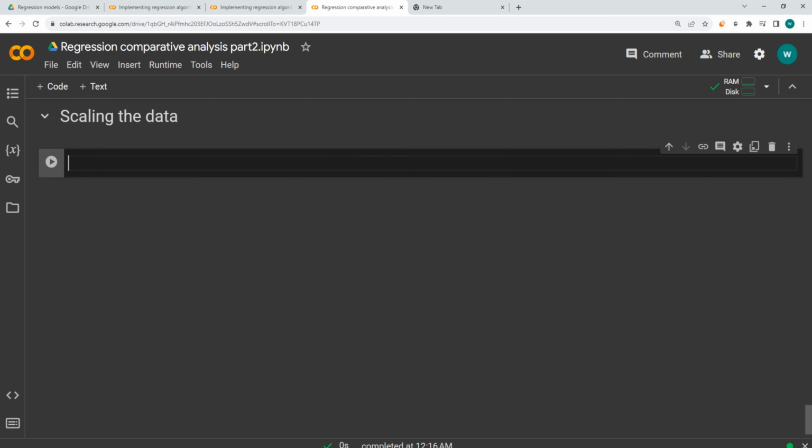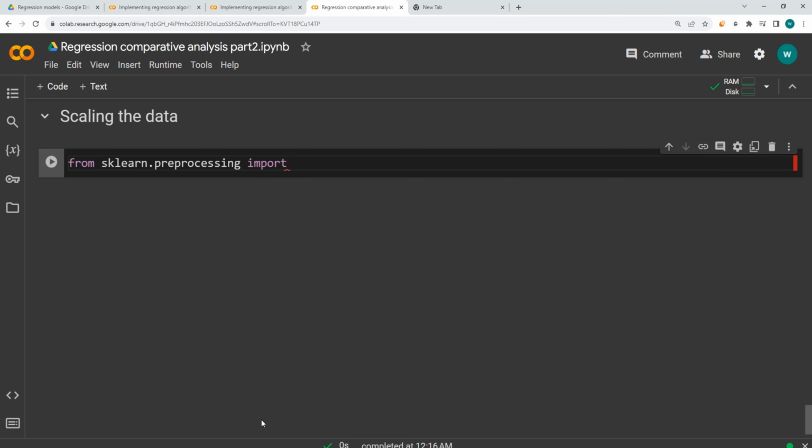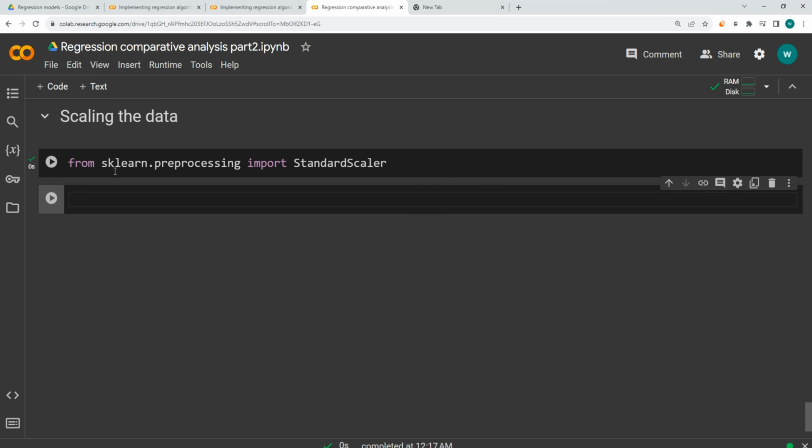For the scaling, I'm going to be using the standard scaler. So again, I'll start by importing the model: from sklearn.preprocessing import StandardScaler. When I execute that cell, we will have imported the standard scaler. Then to perform the scaling process, I'll start by initializing the scaler.